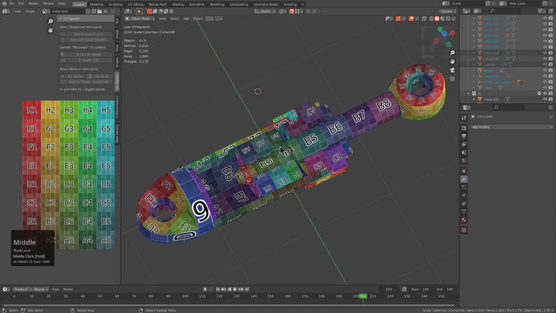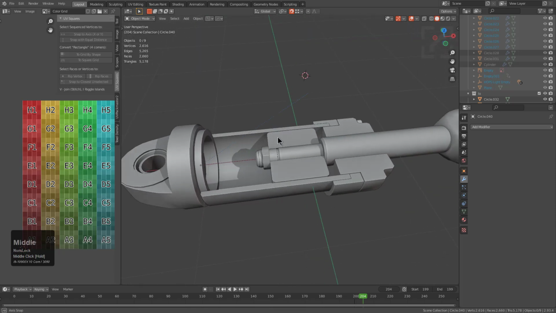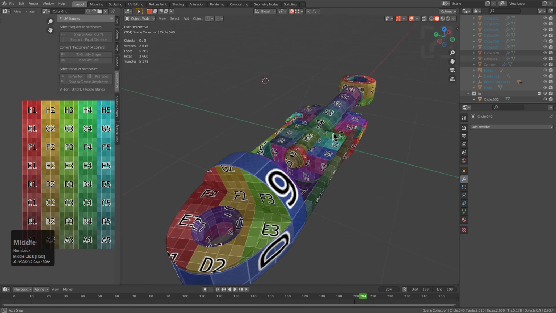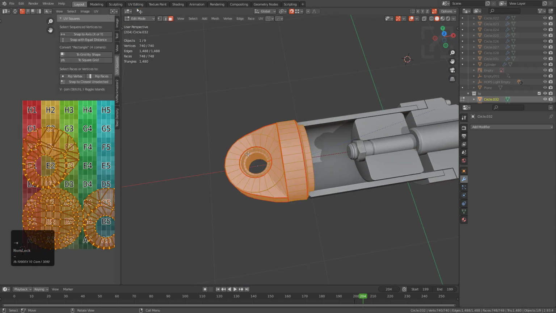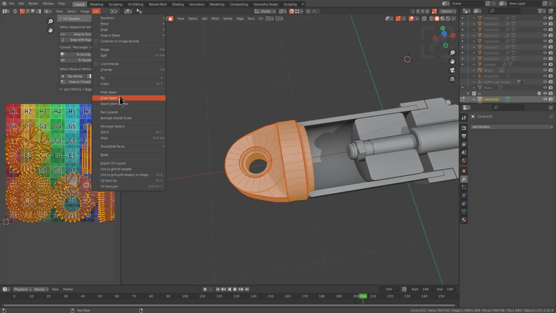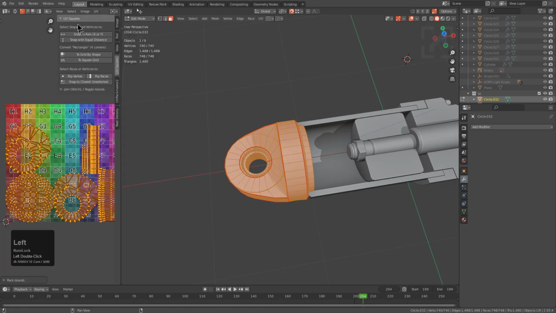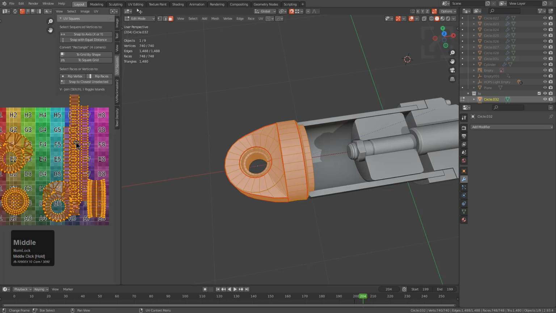But anyways, let's go back to solid texture toggle and take a look at what our result is so far. If we look at it with UVs, we have a very nice UV set. I still feel that I should probably go through, select everything, and choose to pack islands, or at least average their scale, I believe is the right one.